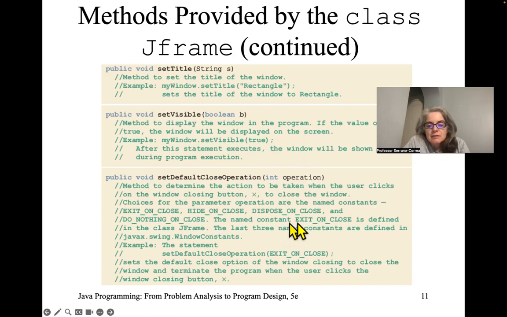The name constant EXIT_ON_CLOSE is defined in the class JFrame. The last 3 name constants are defined in the javax.swing WindowConstants. So here's an example of how they called the method and passed it this constant.